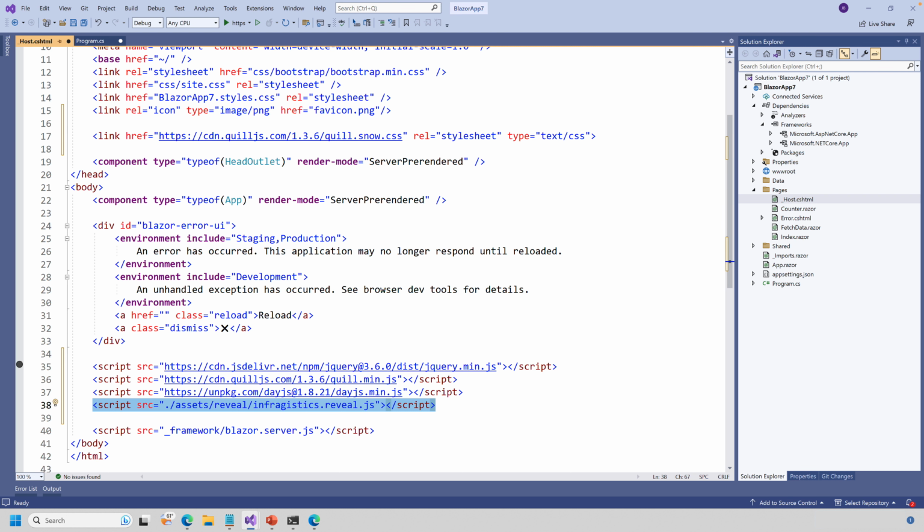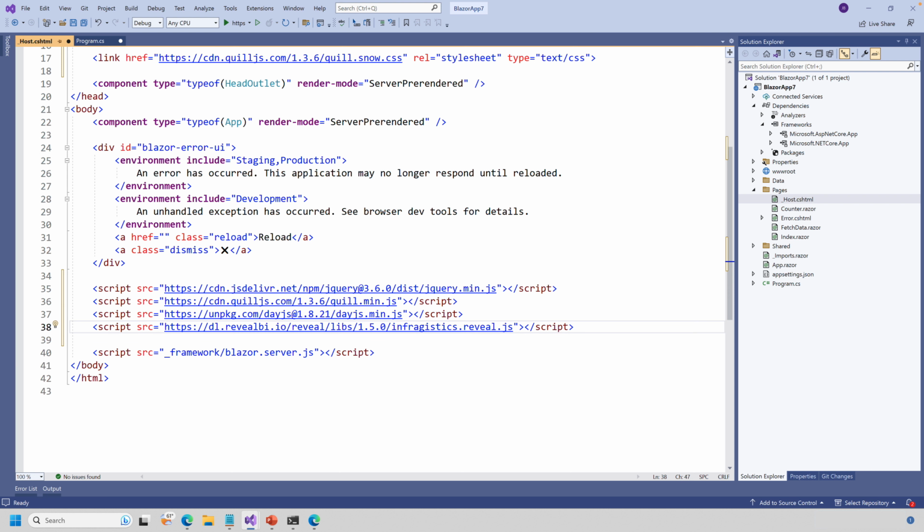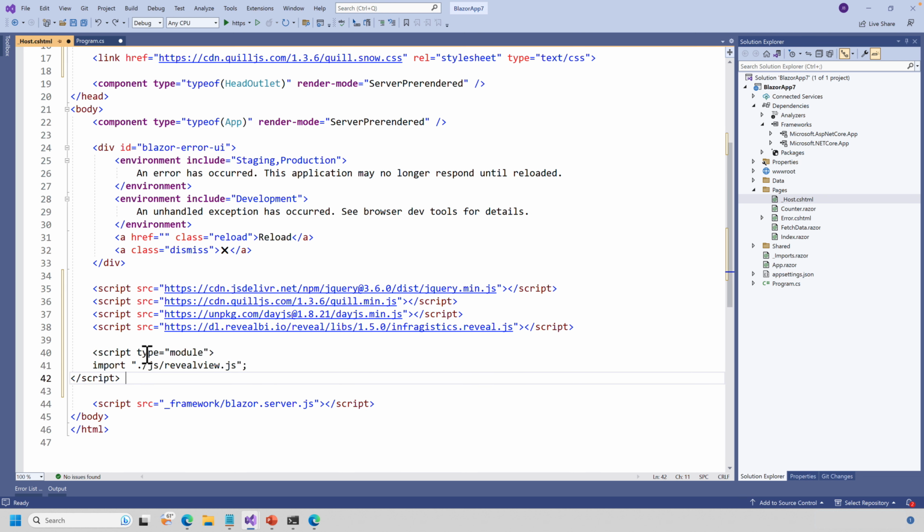However, we also have this up on the CDN, and in the documentation that you can use to follow step by step to build out this application, I'm also using our CDN to make this happen. So I'm going to highlight this, and I'm going to paste in our global CDN. And with our global CDN, you can see that you've got the same Reveal JS file. It's just pointing to the CDN, and you don't need to worry about installing anything. And there is a script file that we're going to use called revealview.js. This revealview.js we are going to create right now.